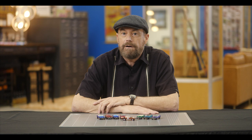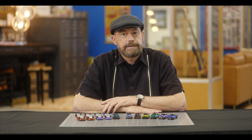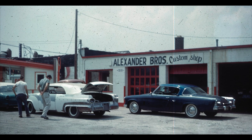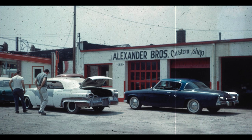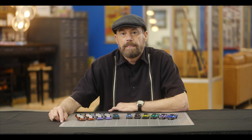Next up, let's go see the Hot Wheels car that started it all — the Custom Fleet Side. The next car is really something special as it was based upon Hot Wheels designer Harry Bradley's own modified Chevy El Camino. Bradley designed 15 of the 16 original Sweet 16 models. In 1966, while Bradley was working at the Cadillac design studio at GM, he bought a new fully loaded white Chevy El Camino. He took that El Camino to the Alexander Brothers Custom Shop in Detroit to have it modified to his specifications, which included chopping the top and adding mock velocity stacks that stuck up through the hood. The finished product was painted in school bus yellow. Bradley prepared this as a prototype for the 1968 El Camino, and it was this version of the car that he drove from Detroit to California after he was hired by Mattel to design Hot Wheels cars.